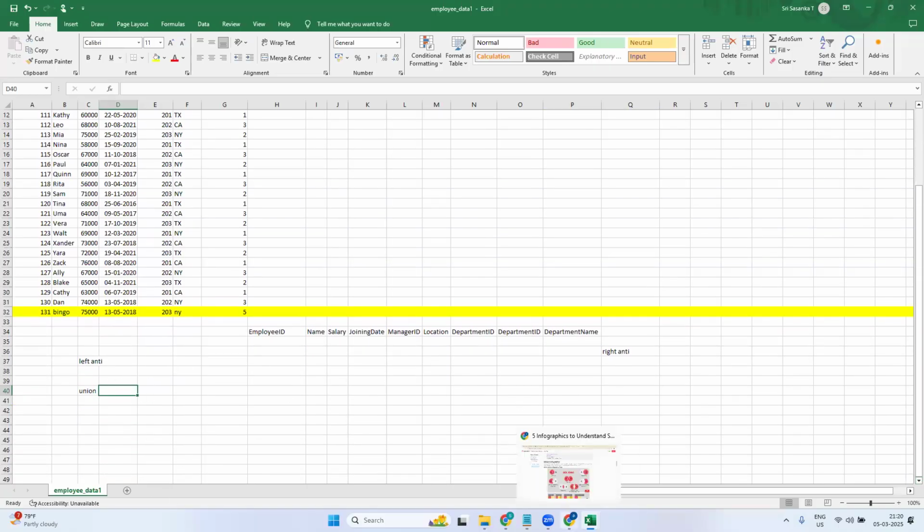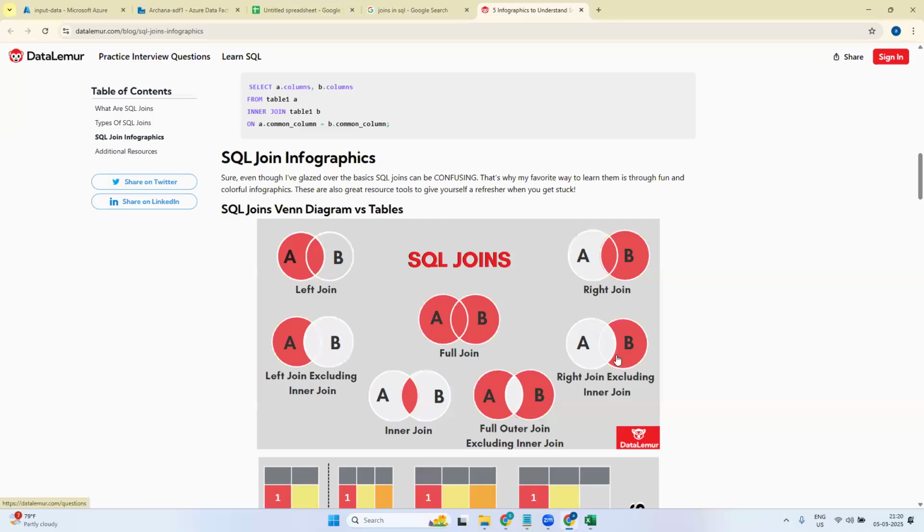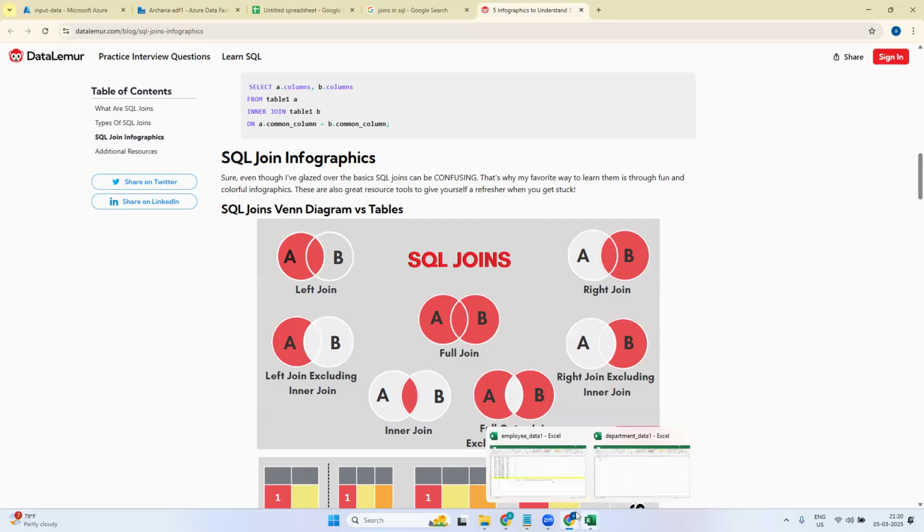Fine. So now we'll go to, any doubts now? I just wanted to clear this before applying the same things on Data Factory. If you want me to explain some join again, we can do it. Since we are using the same data there, I'll show you what all values will come after performing the join. It will be easy for us to understand. We'll move.